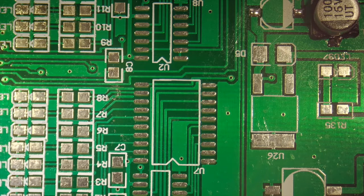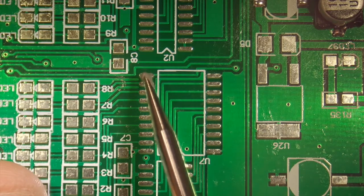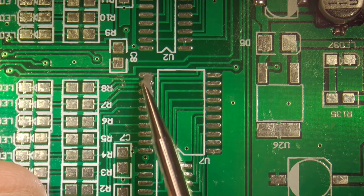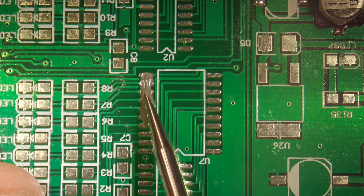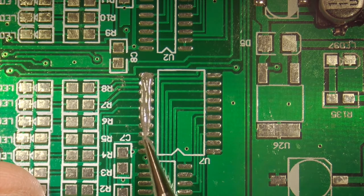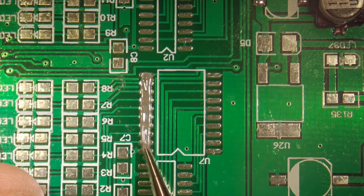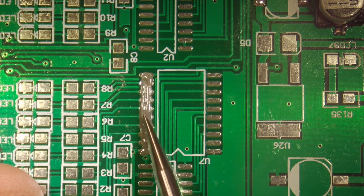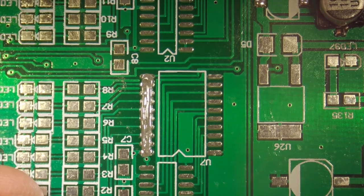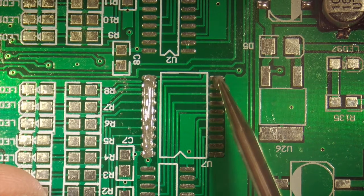And I'm going to take a little bit of the solder on the tip of the stick, and I'm going to gently put it over those pads. That's what I was doing wrong before, is I had too much solder. So you get too much solder and you get too many bridges that you have to go back and fix. Now I think I explained to you guys in the last video that the right way to do this is with a stencil. But that's when you're doing production type work. So we're just going to continue this on the second side of the chip.